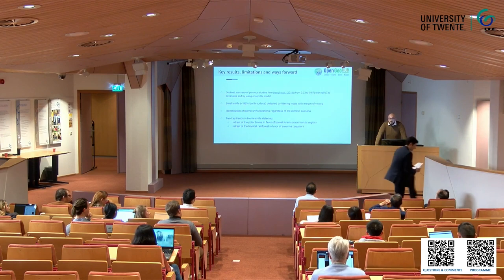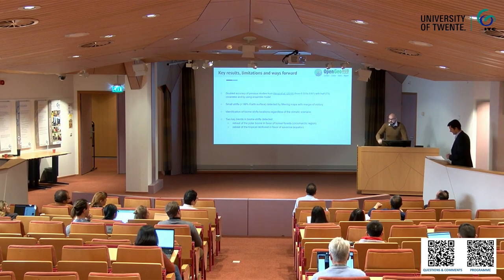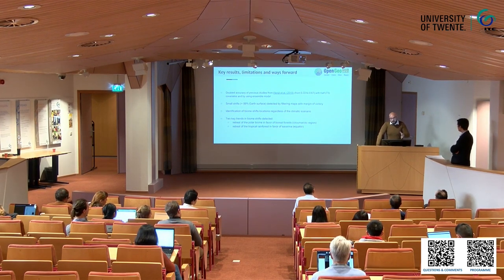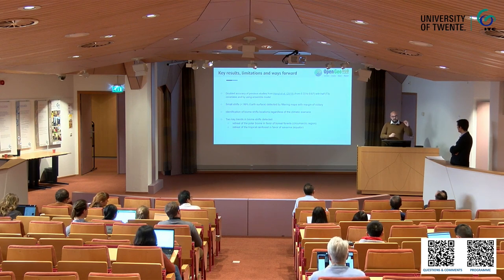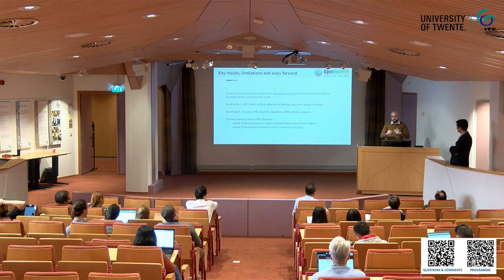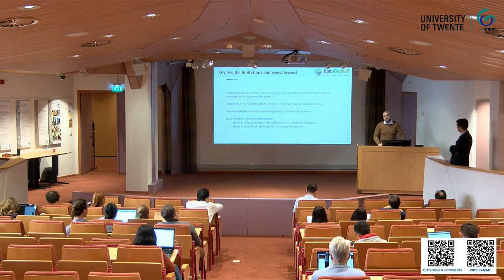Regarding the prediction of biome competition, we used an ensemble model — very similar to the one Leandro showed. It's based on random forest, gradient-boosted trees, and a generalized linear model. We combine the predictions using a stacked regularization approach: we use cross-validation and take just the out-of-fold predictions of each of the three models to train an additional model based on logistic regression. The final ensemble model also tells us which of the three models has the highest importance, and from the variable importance of each model we can identify which predictor variables contribute most to the model's accuracy.